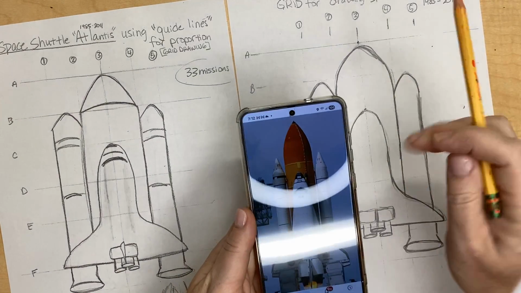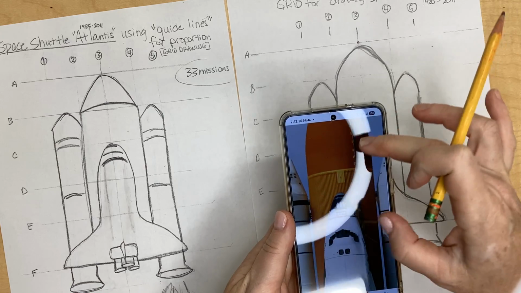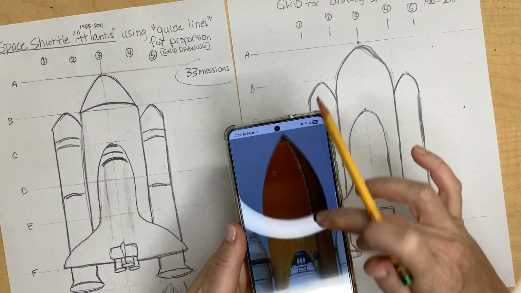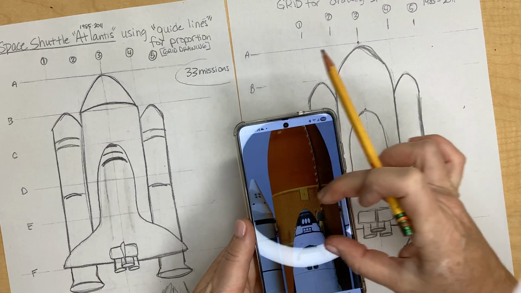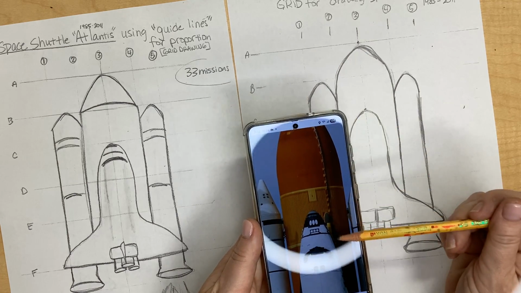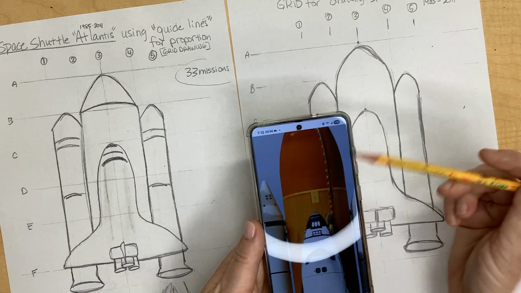So the fuel tank, if we take a zoom in here, it's orange. There is some patterning and a change of colors just above the nose of the orbiter.